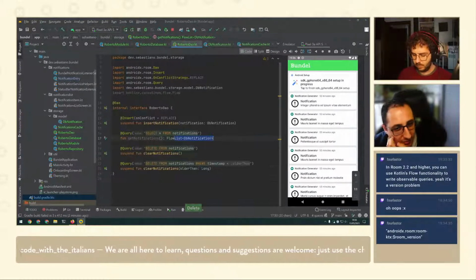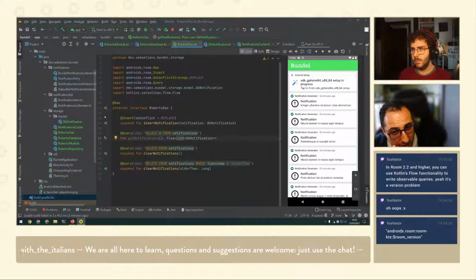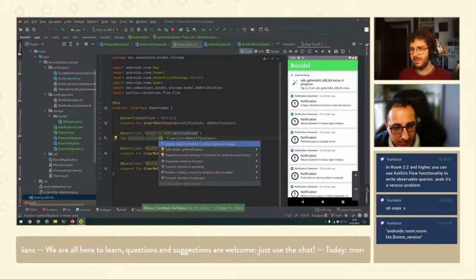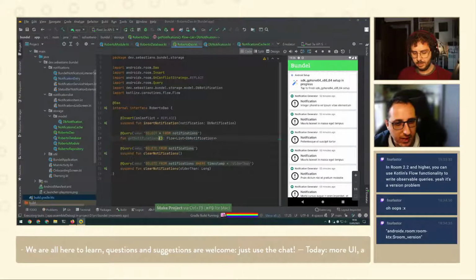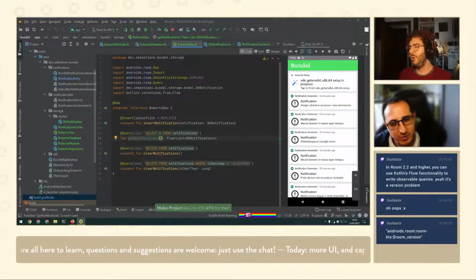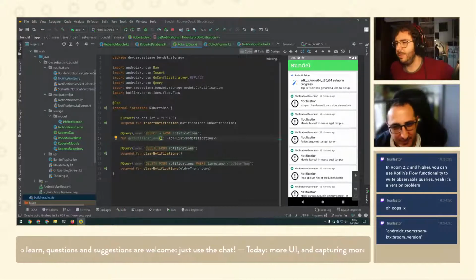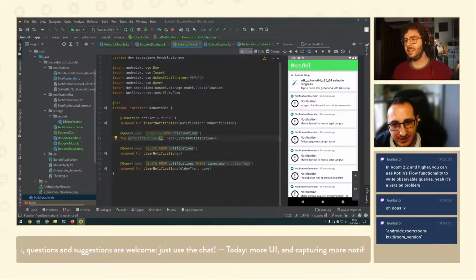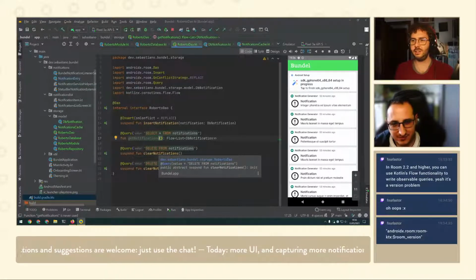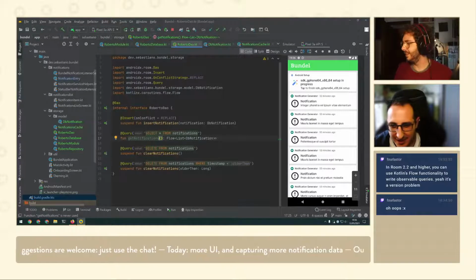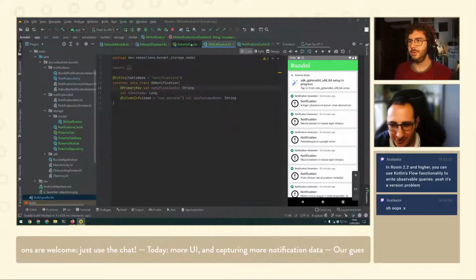I've never used flows with room, to be honest. How do you even use a database? With coroutines usually. But it's a super one-off, right? Like, you need data to be updated when it changes. Yeah, it likes this, it just needs not to be a suspend function. We have learned something. Yay! Thanks, Paolo, for the suggestion.